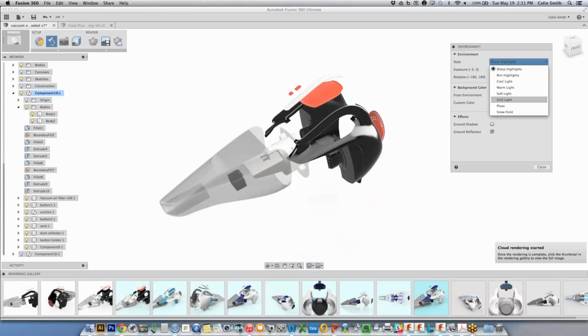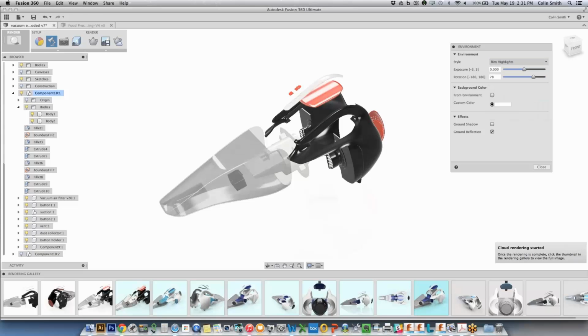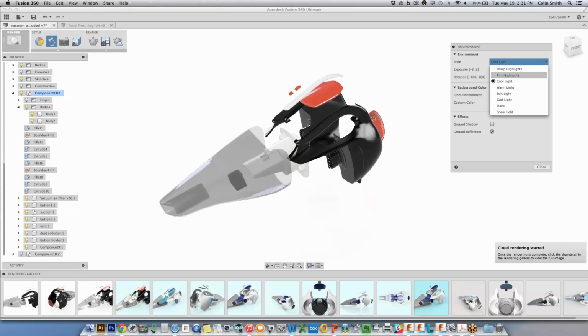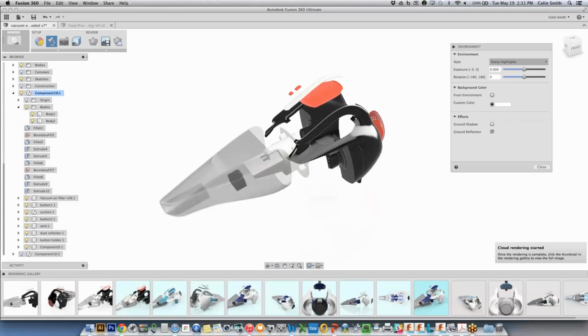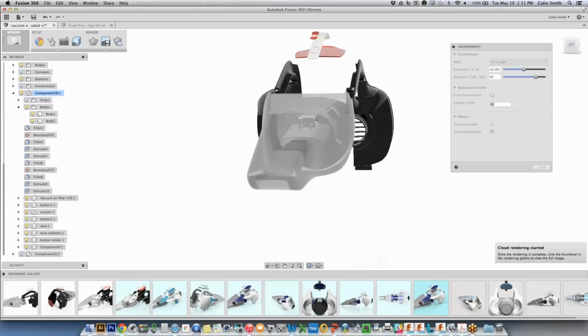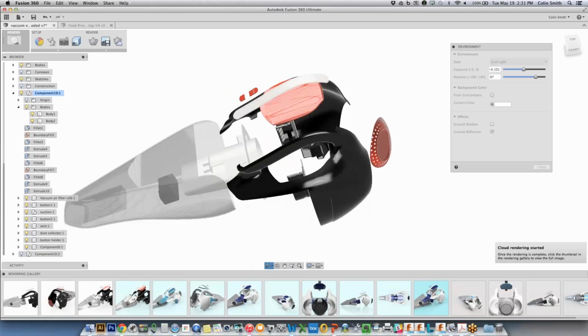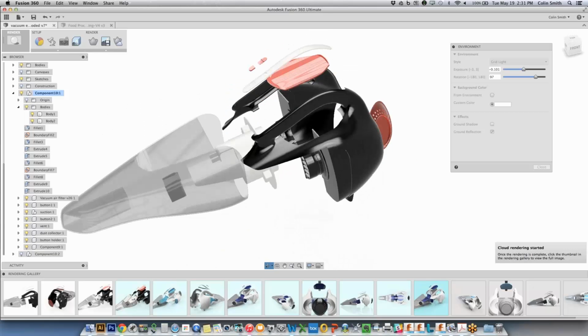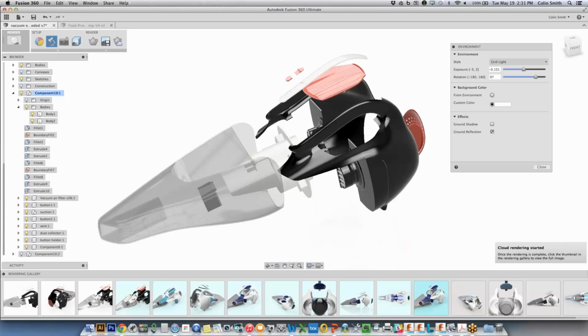So the first few of them here are kind of made-up studio lights. If you imagine putting an object in a studio and taking pictures, we have cool lights, rim lights, sharp lights, warm lights, soft lights, and grid lights. And they all give you a slightly different effect. As you move the object in the scene, you can see how it picks up the different objects that are on the actual image that it's getting its lighting base from. So it's getting reflectivity and it's getting the lighting for the scene based on that.